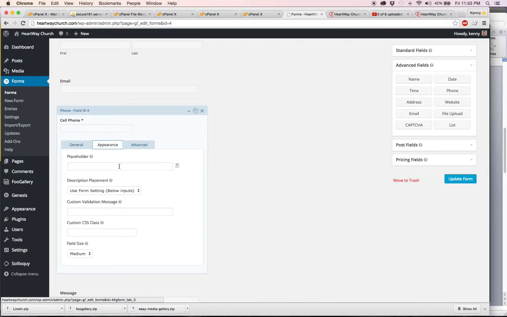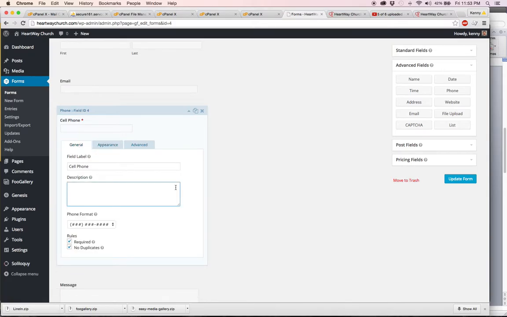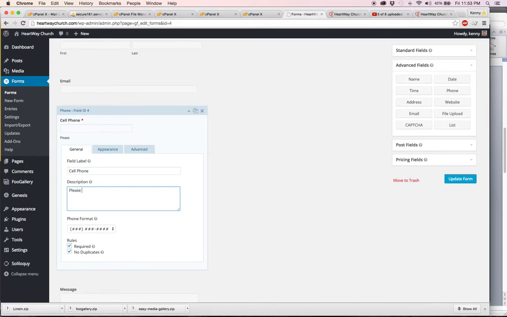In our appearance over here, you do a placeholder. If there's a number that you want to have in there just to make sure they understand fully what the idea is, then you could go 555, 555, that. I think most people know how to enter a phone number though, so it should be okay. You could change where the description goes. See over here we have this description also, and it can go along with it. And so we say, please use a real phone number, or we will not call you.